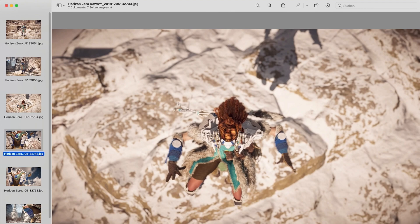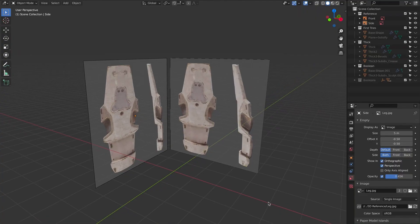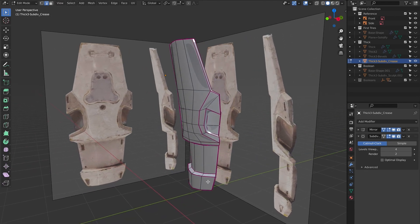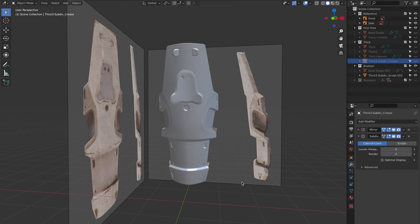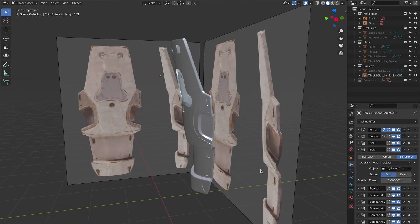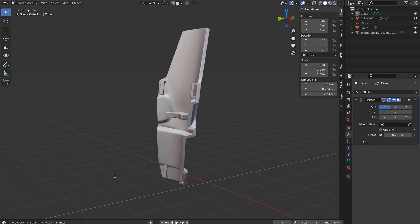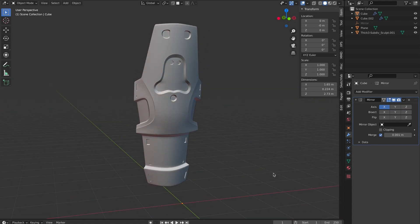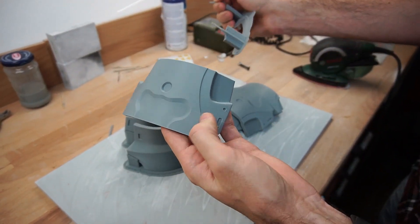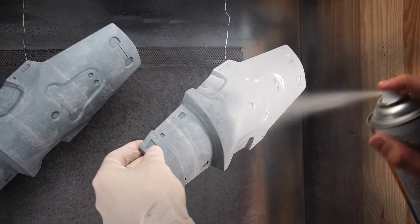Back to the costume — next up was the leg armor. Compared to the shoulders, these pieces were relatively easy to model. Just like before, I took some screenshots in the game and imported them into Blender, then built up the model from the front and the side view — first the simple base shape, then more detailed with every following step. 3D modeling is a fun process when you know what you're doing, but it's very annoying at the beginning when you spend most of your time searching for even the most basic functions. After the model was done, I added little loops to the back where Svetlana could slide through some leather belts for attachment. Then I sent everything to my printer, removed all the support material, sanded the pieces with my triangle sander, added ABS slushy to glue it all together, and applied an additional layer of spray primer to make the surface even smoother.